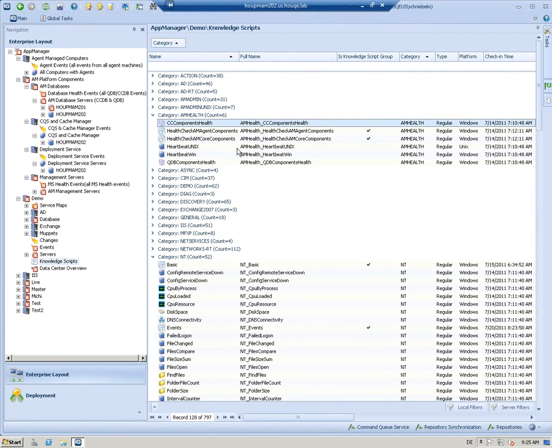Okay. And is the Heartbeat KS available for App Manager 7? Yes, definitely. You need to have the QDB on AM8, but the agent can be on 7. The Heartbeat has nothing to do with the agent, it has to do with the QDB. As I said, a lot of logic, a lot of intelligence is in the back end here.